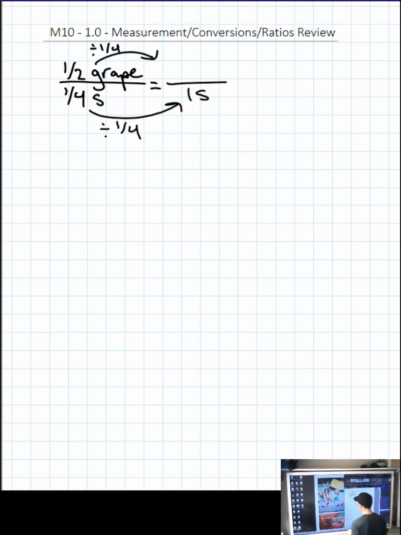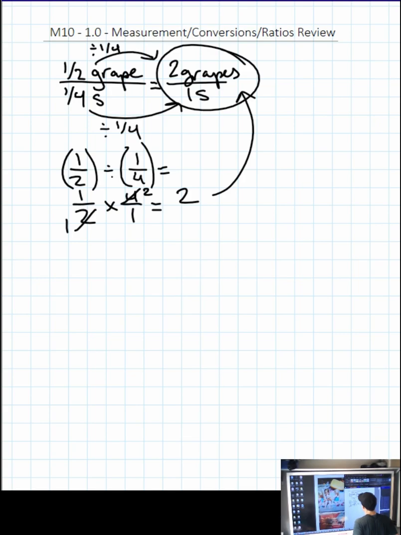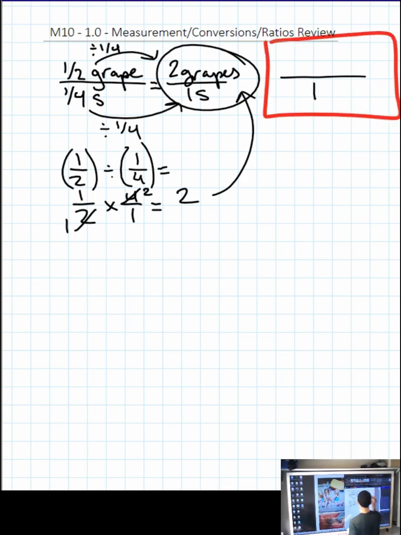Now, we could just use the calculator, but if you're going to use the calculator, you have to say 1/2, brackets around it, divided by 1/4, brackets around it, equals. But we know with algebra, we can simply multiply by the reciprocal. Then we can cross cancel. 4 divided by 2 is 2. So we can replace the 4 with a 2 and a 2 with the 1. And 1 times 2 is 2. So we can put 2 on the top. 2 grapes per second. Again, we could also find the number of seconds it takes to do 1 grape, but it will be very similar. We did it on the last question. So unit rates. A unit rate, we basically just need to get 1 on the bottom. That's it. Unit rates.